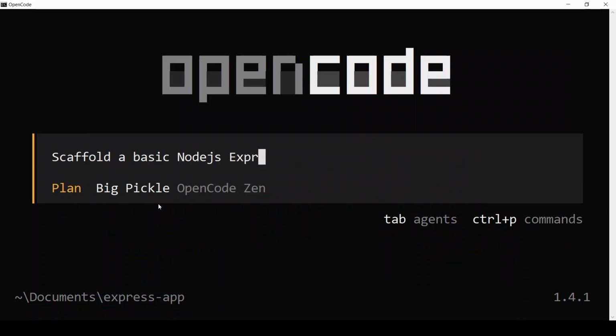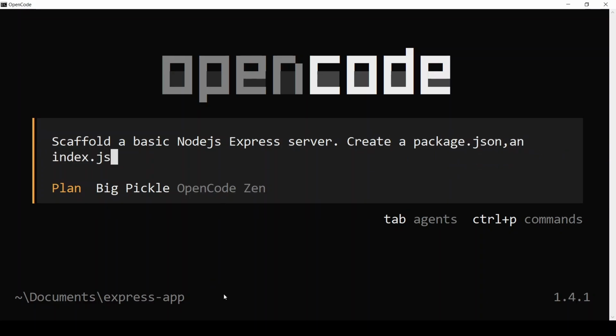Now let's include our prompt. I will ask it to scaffold a basic Node.js Express server.